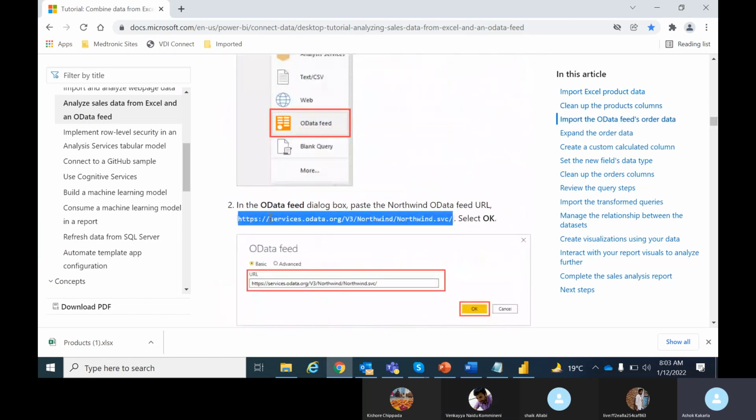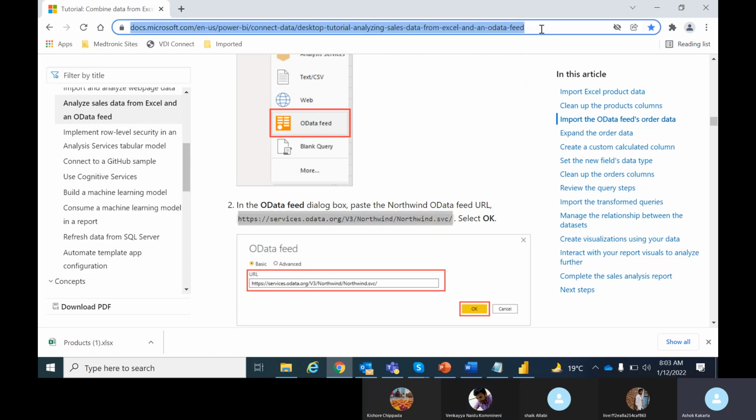So in the first step, you download the product data and get the data from Excel. In the second step, get the data from the OData feed, combine or match the data based on the relationship, and then create the relationship. Is that clear? Let me forward this link.